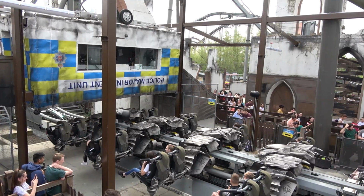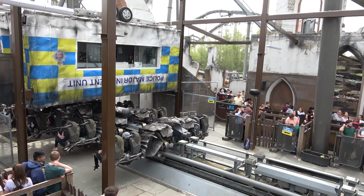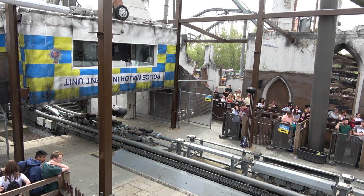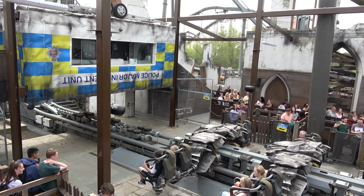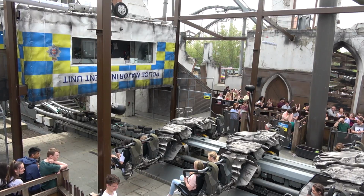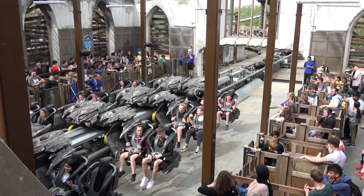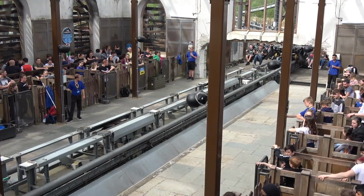Once you've made your way towards the station, you've got to pick if you want to go on the left hand side or the right hand side. Of course, as it's a wing coaster, you've got to decide at this point which side you want to go on. They do offer quite a bit of a different experience depending on what side you're on. Each of the 2 trains on the Swarm can seat 28 riders. There can be 14 riders on each side across 7 rows, and there's 2 guests per row. And when you go on a wing coaster, everybody wants to be on the outer seat because you're more exposed to the elements.